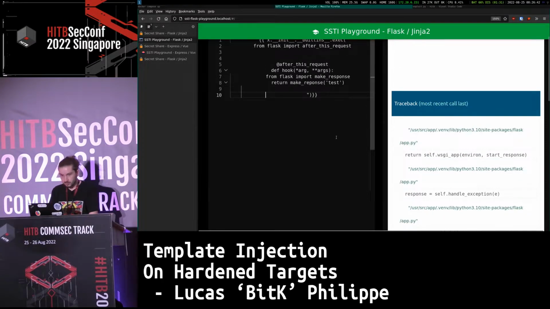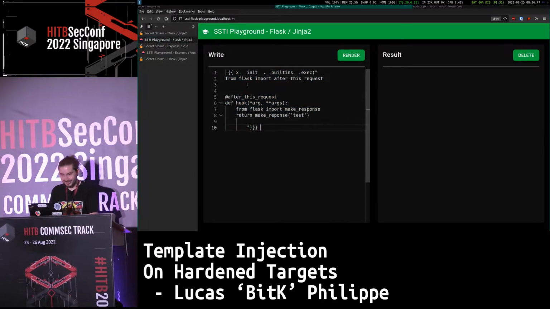What did I forget? Exec, from Flask import after_this_request, def hook(args), from Flask import make_response, return make_response of test. Oh, what is this parenthesis?